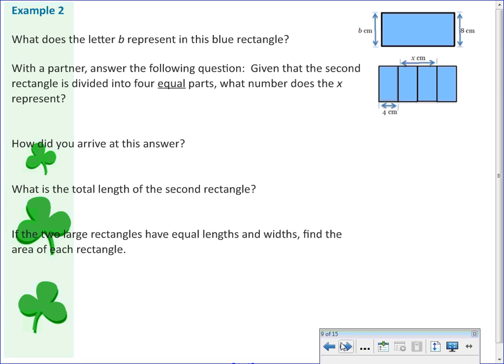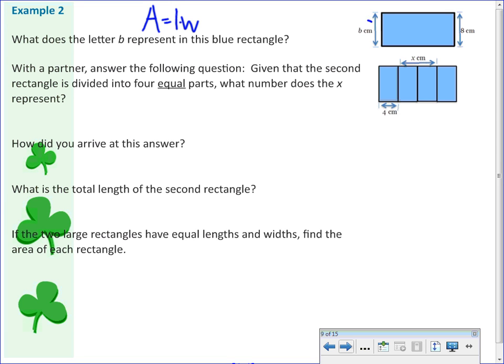Now we have a rectangle. What did we say was the area for a rectangle? What's the area for a rectangle? Right, so now area equals length times width. And like we said, since we have two letters, each letter is going to represent a different number. Okay, L cannot have the same value as W.